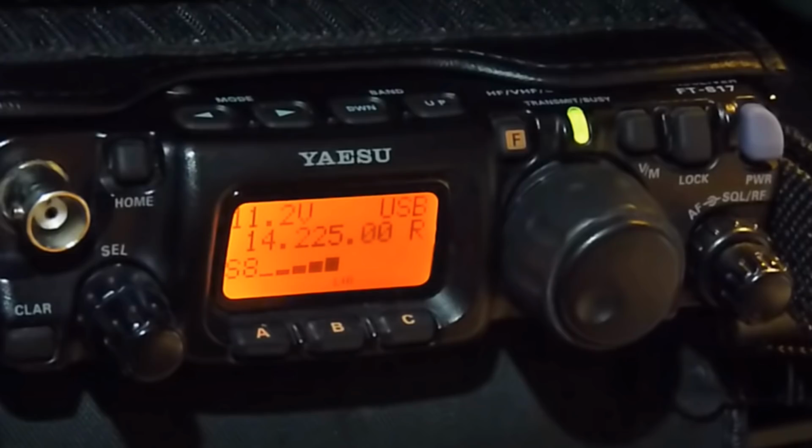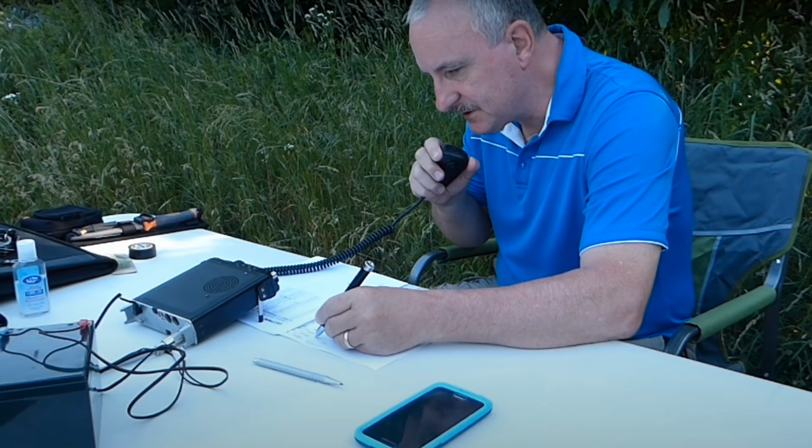Back in 2015, I purchased a second-hand Yaesu FT-817. This move would be the start of my long relationship with this remarkable transceiver. I liked the rig so much that the following year I replaced it with an 817ND, the upgraded model. I've been using the 817ND ever since in all manner of portable HF operations.